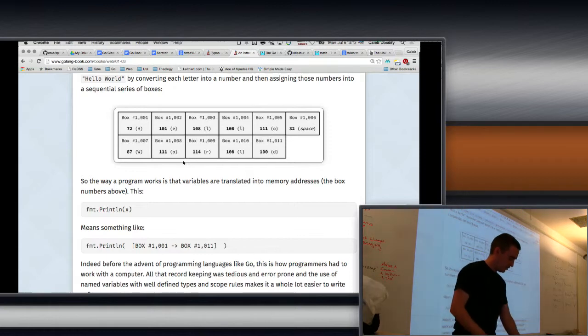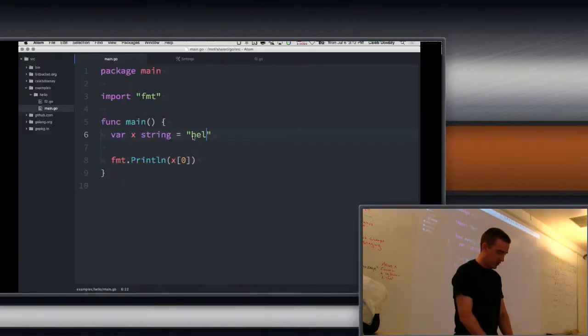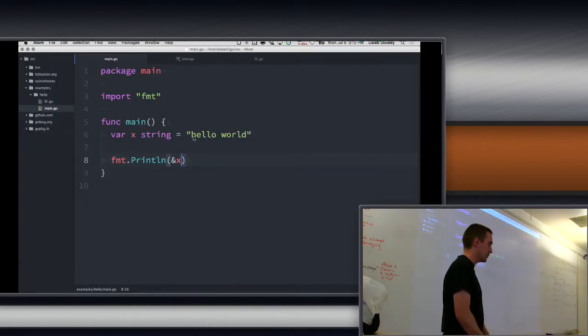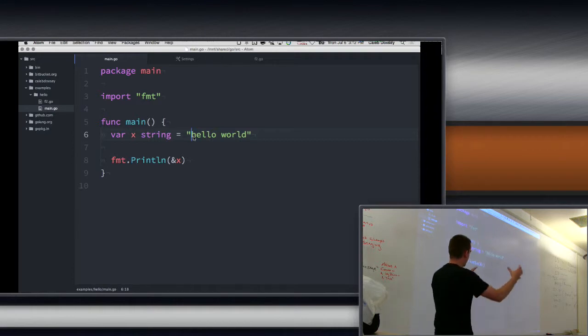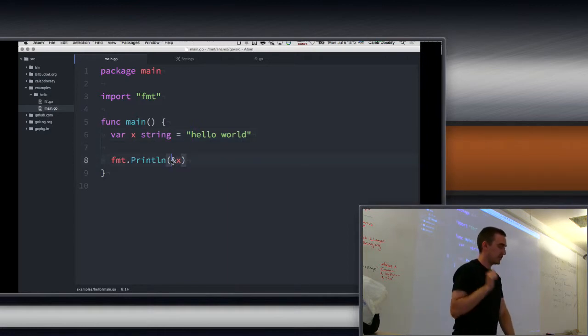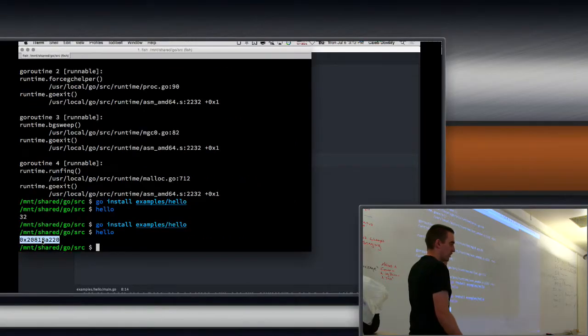So maybe if we saw an example, we saw that ampersand operator, okay? Ampersand you can think of as address. So take the address of, okay. So I took the address of the string. So it's like I have the string and I want to find out which box it's stored in, okay? Which box it starts in. And this is what that's telling me. When I do the ampersand, I just get that box number. And you can see it's this really big hexadecimal number, okay? So main memory is huge, right? Gigs and gigs of memory. So there's lots of these boxes, and that's what this is, okay?